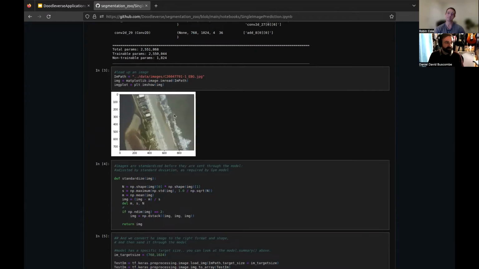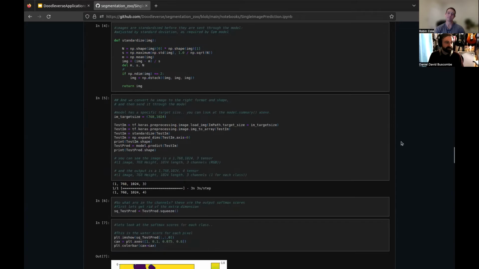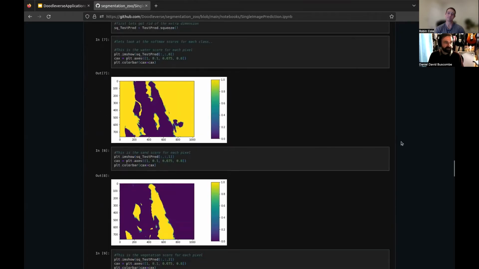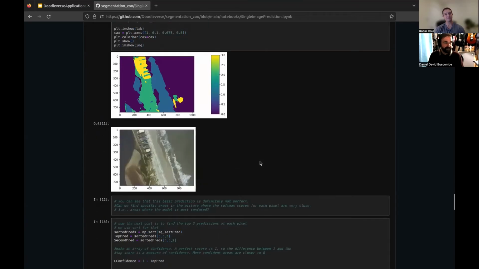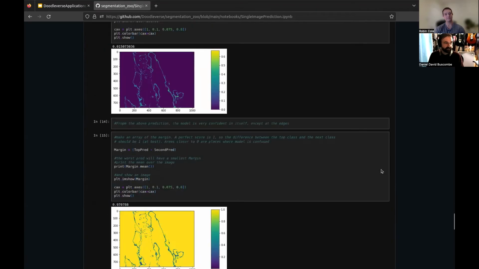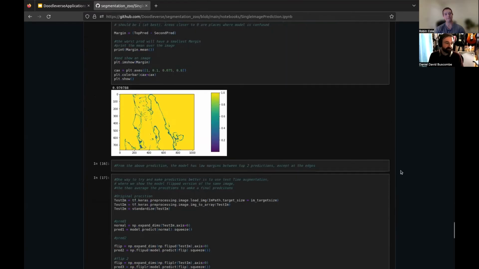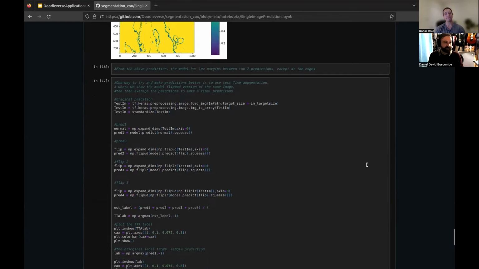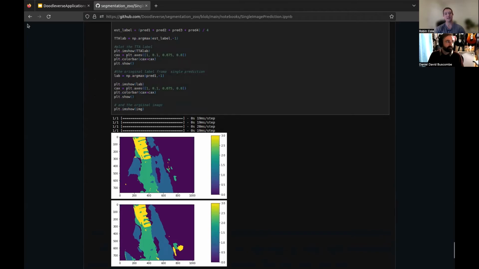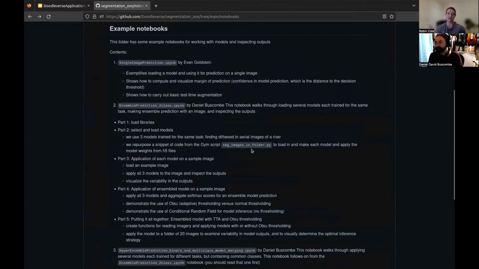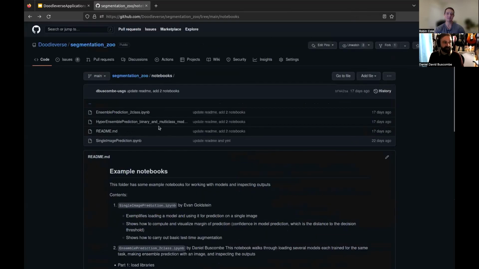There's an image here of a coastline. It's a model that's trained to detect four different classes. And it steps through each of the probability scores for each of those classes that's been outputted by the model. Look at the confidence metric, which is basically the distance to the decision threshold, which is usually 0.5. And then going through the process of actually creating that output. That's really nice. So it's unsure around the boundaries in general. In general, yeah.